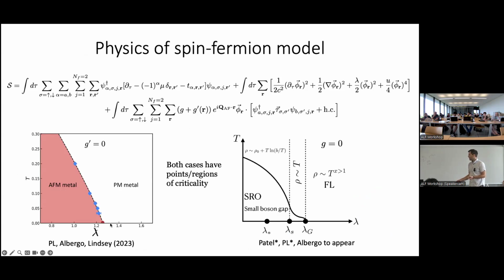So here in the clean case, there's a quantum critical point, and in the disordered case, there's a quantum critical phase. But in both cases, you will observe the typical problems of critical slowing down. You should observe them in the vicinity of these points or phases, because phi here is exactly the boson that is going critical. As pointed out, it's not always the case, but here it is. So this problem should be difficult in terms of sampling exactly in these regions.